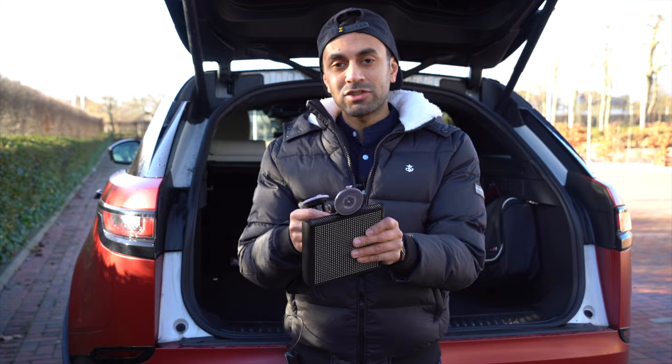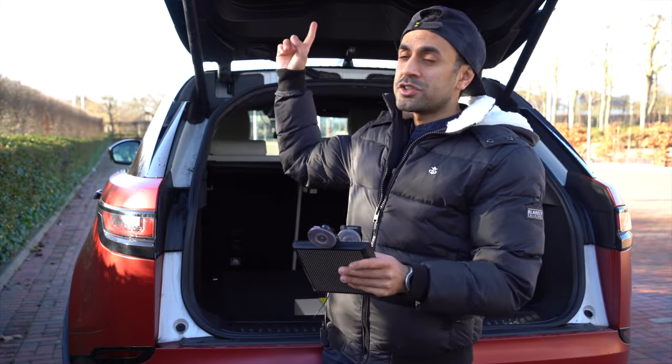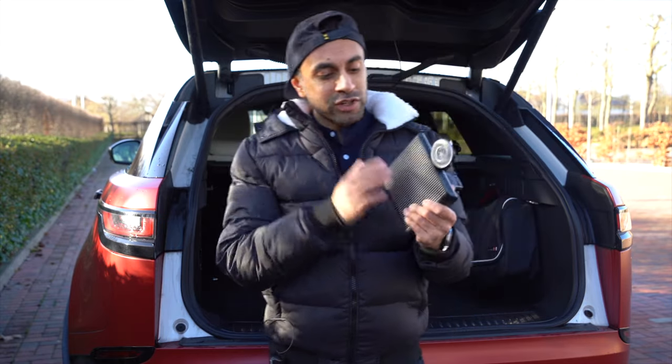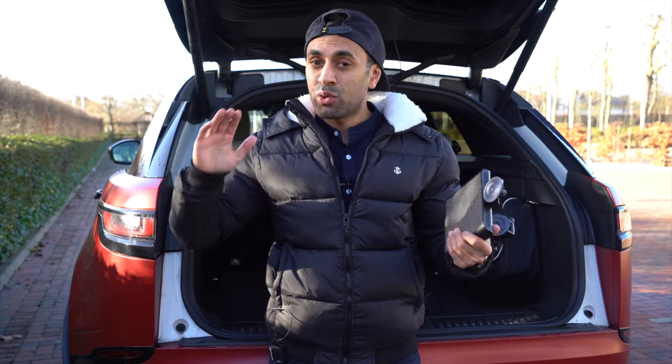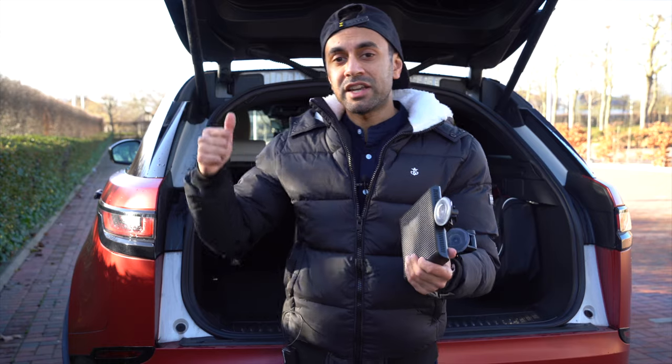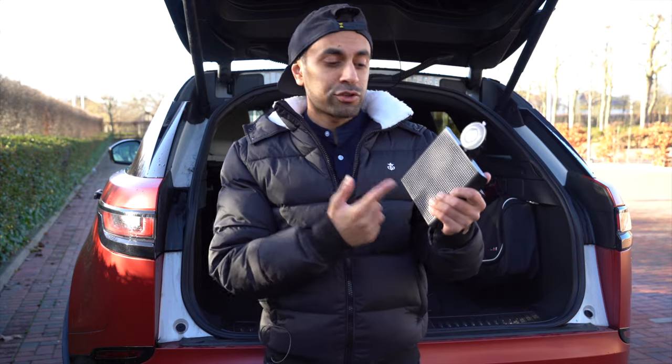So let me go ahead and turn this on. I'm gonna connect it to my car windshield here at the back. Now, the one thing I really like about this is that it's super bright. It's a nice sunny day today, and this goes up to 6,000 nits of brightness. In perspective, my iPhone 12 Pro can go to a maximum of 1,200, and I can see that perfectly fine in broad daylight. So that is amazing. One thing that's also useful is if, like my car, you have tinted windows and it's very black, then you can still see it very clearly through the windscreen.